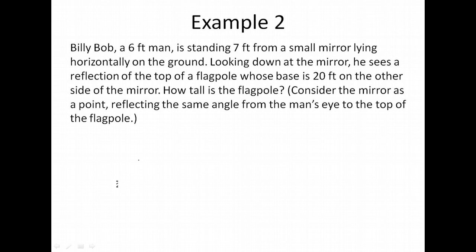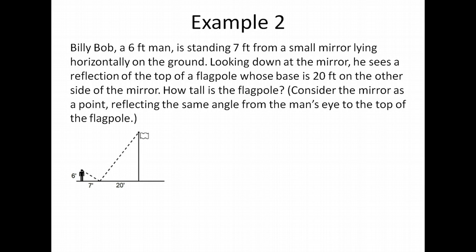So this is what the situation would look like. We have two similar triangles. One of the things we know is we have a right angle here at the flagpole. We know we have a right angle here at the man. The angle of incidence of his sight to the mirror is the same as the angle going up. So this means they're similar triangles, so we can compare corresponding distances.